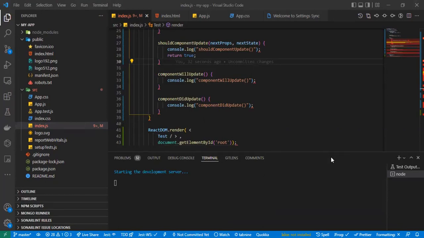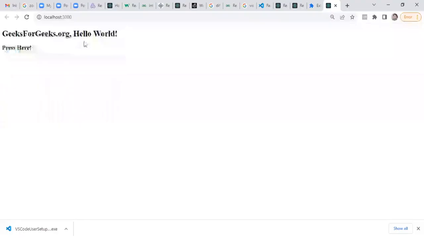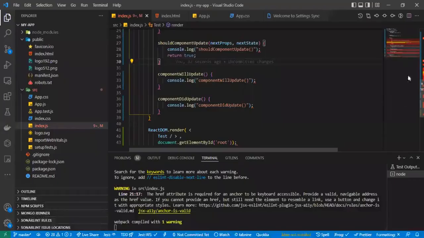So if you see here, right, again it is coming up here, right? So you see we have used onClick. On the onClick, we are calling changeState. When we are calling changeState, we are using setState, right? From hello world to hello gigs, right? So you will see hello gigs. Whenever you are clicking here, hello gigs will get changed here, right? So this is the way you can also manage the state and change the state here.